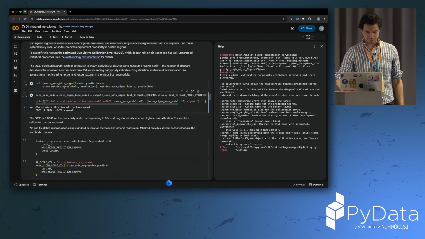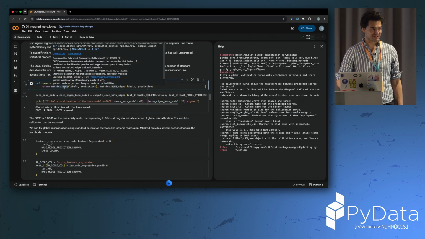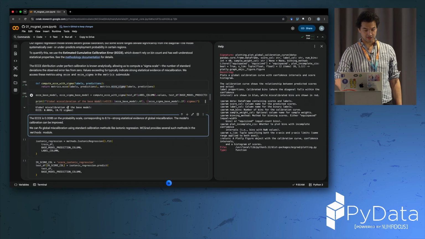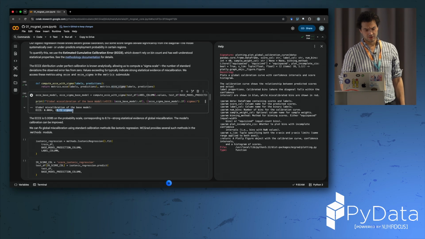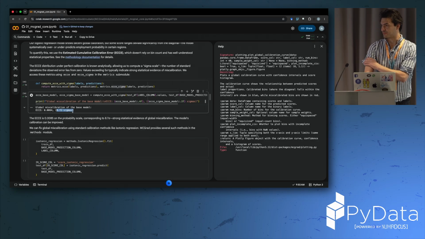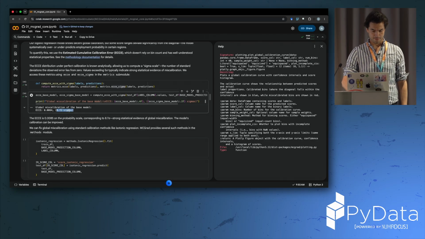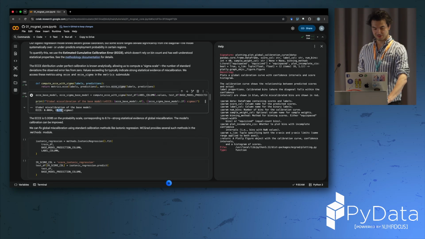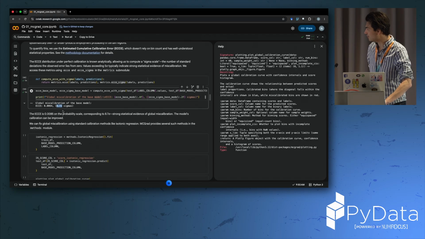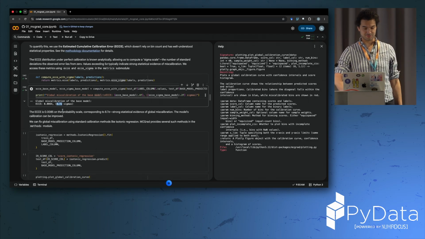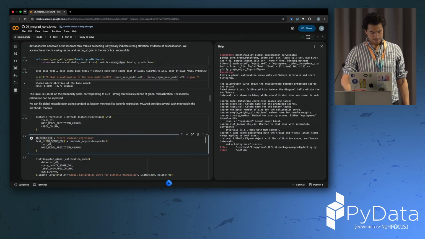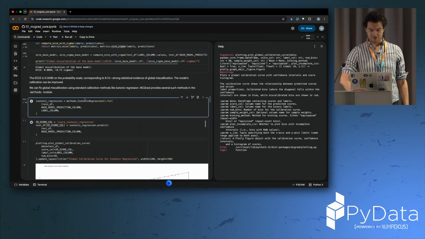So this is how you can compute both. You can do the ECCE, which is the effect size, and you can get the sigmas, which is the statistical evidence of it. Here we get 8.7 sigmas on this particular data set, which is pretty high. We're statistically significant if it is above 2.5 on this particular distribution. So we're going to do an isotonic regression.